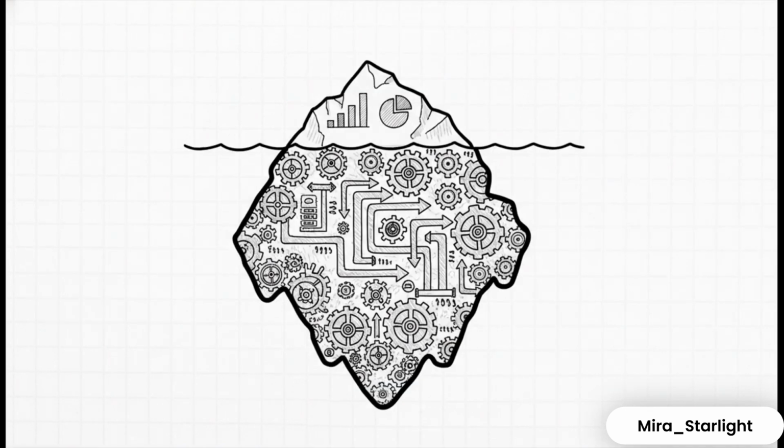See, here's the thing. We spend so much time polishing the paint job, the charts and graphs that everyone sees, that we completely forget about the engine underneath. The real massive gains in speed come from getting the foundation right, long before you ever even think about what kind of chart to use.